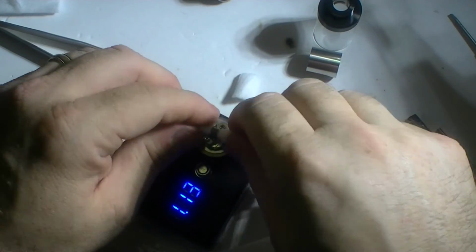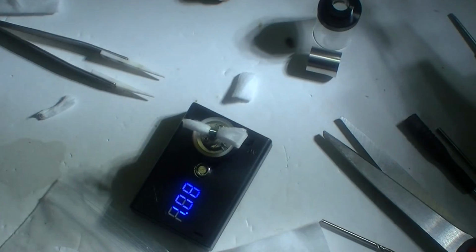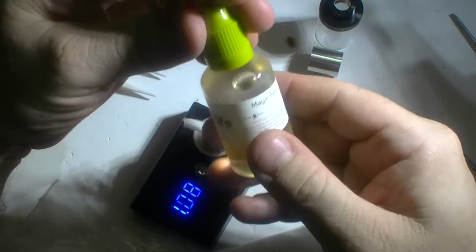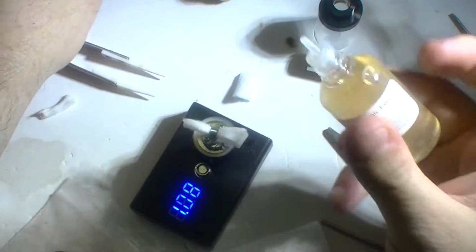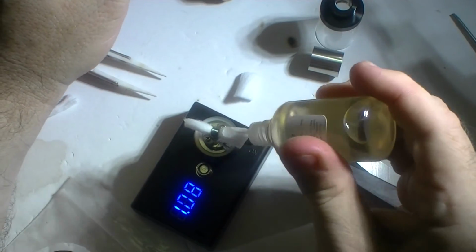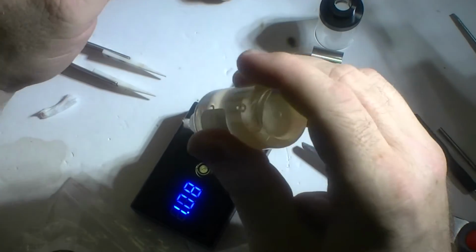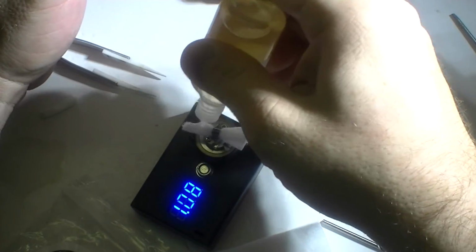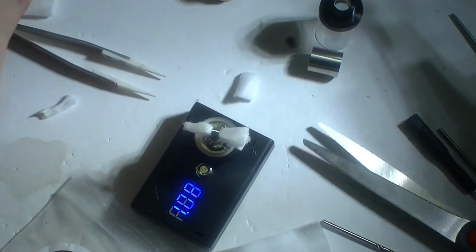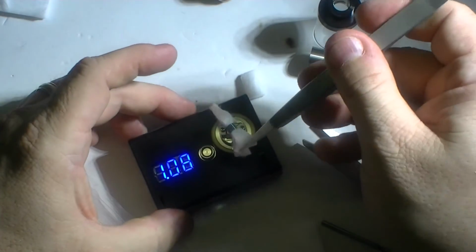And what I'm going to do is take the juice that I'm going to use, which is something new I got in today. It's called Magic Fairy. It's supposed to be a knockoff of Fluid. And we're going to get it wet here. And I'm going to try to get this to go up underneath, or into, against the build deck there. Where are my tweezers? Right there in front of me.